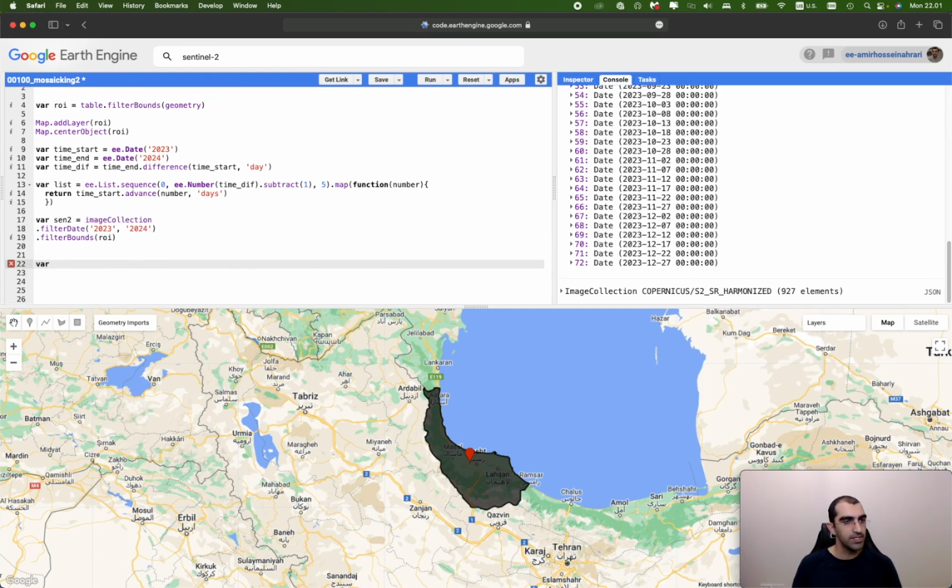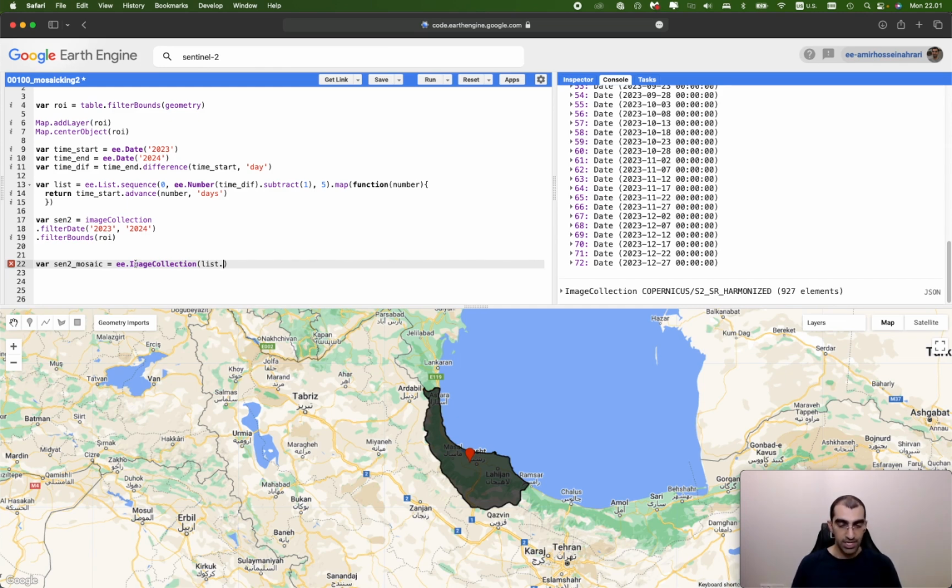So here make another variable as Sentinel-2 mosaic, just like that, equals to earth_engine.image collection. First of all, put everything inside an image collection, because the input is a list of values, but we want to output with image collection characteristics.